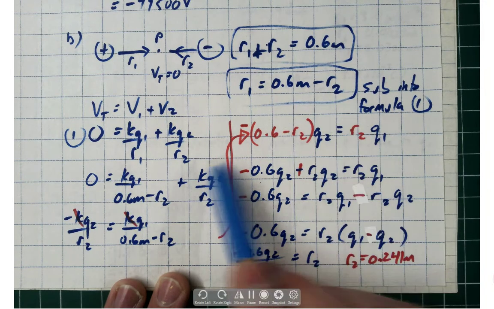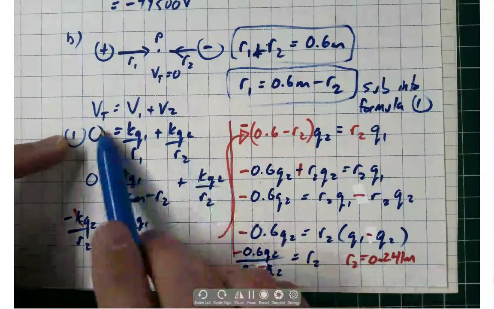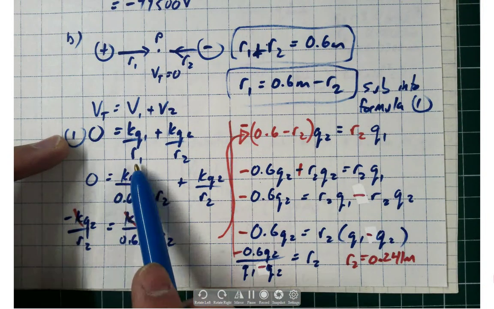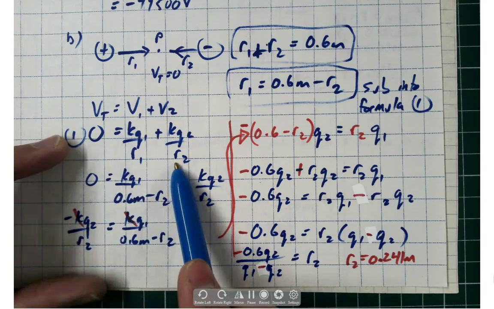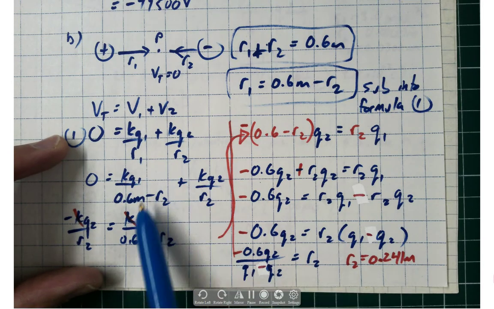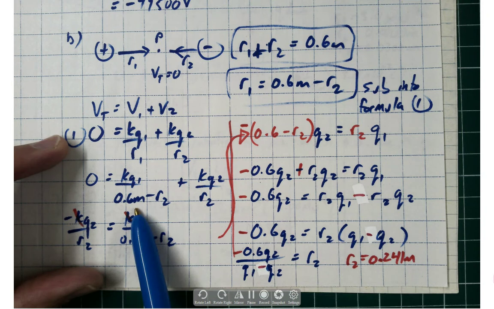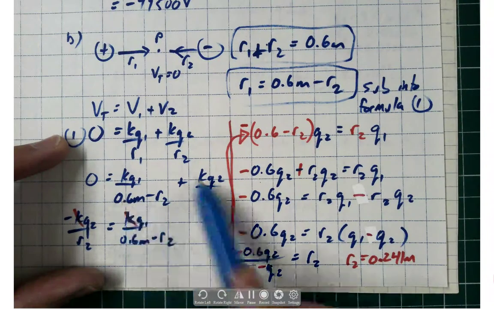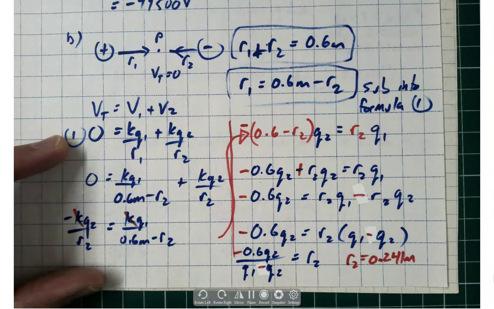So that when I take this equation, I say that I'm looking for the point in space where V total is equal to zero. I'm going to choose R1 and R2 to be my locations. Okay, that's fine. Except instead of writing R1, I'm going to write it as 0.6 minus R2. Now I've got this situation where I have it all in terms of only one unknown. So yes, we've subbed one linear equation into what clearly seems to be a nonlinear equation, but at least this is nice, right? I've got everything in terms of one unknown, which in this case is R2.